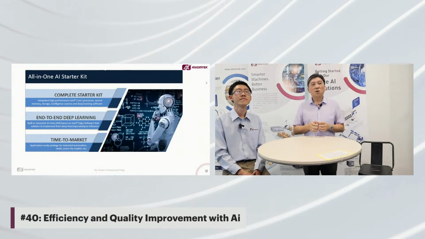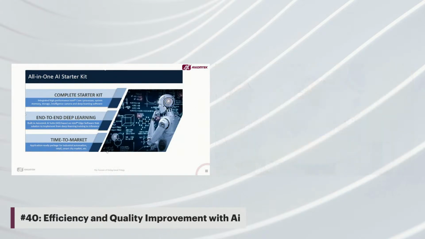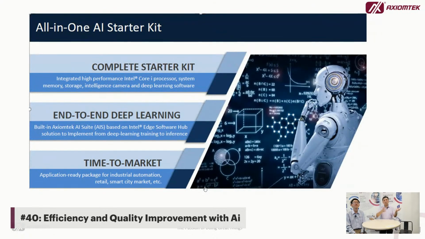So in this whole AI starter kit, last time it was called a starter kit, but it's already made very practical. You can use it. I think if you followed some of our sessions before, we covered what types of cameras it can support. So it's actually a complete end-to-end tool, from deep learning to inferencing, that we can use to capture the whole AI output.